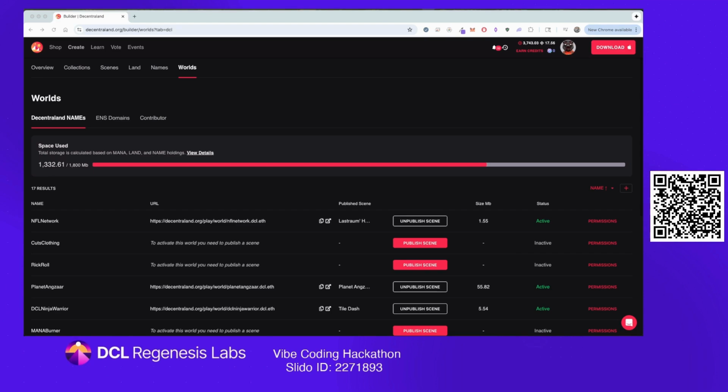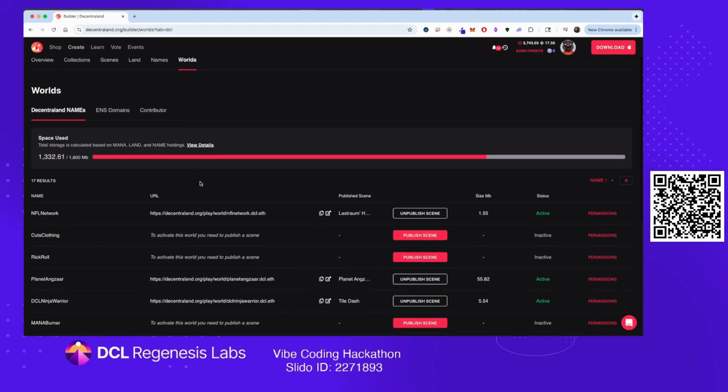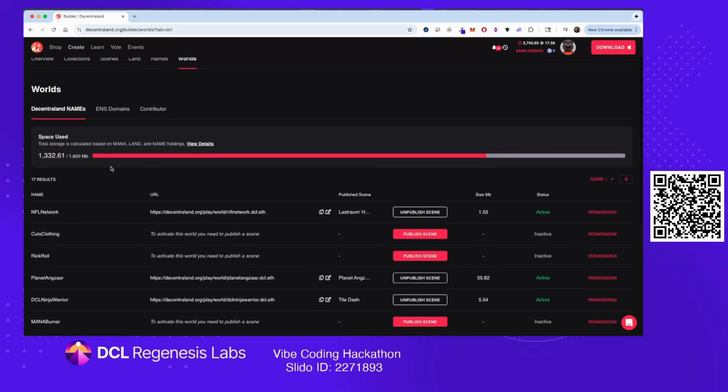Okay, so again, what we're going to do in this hackathon is deploy to our own private island. But to do that, you need to own a domain name, right? Just like any other website, you need a domain name and you need some hosting. When you buy a Decentraland name, you get the hosting and the domain all packaged in one for $30. That's it. One-time fee. You own it for life. And you get 100 megabytes. And if you buy a couple of them, they actually stack the size.